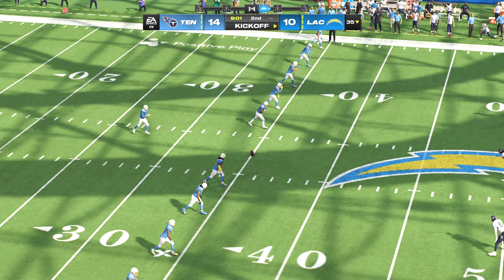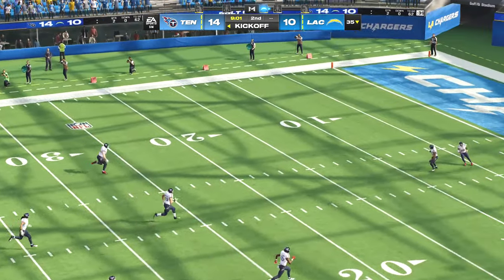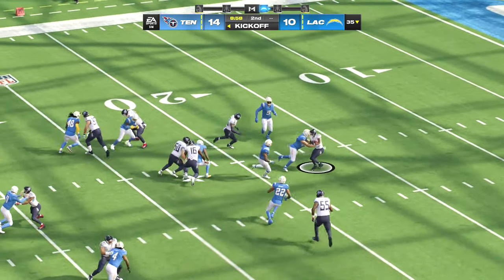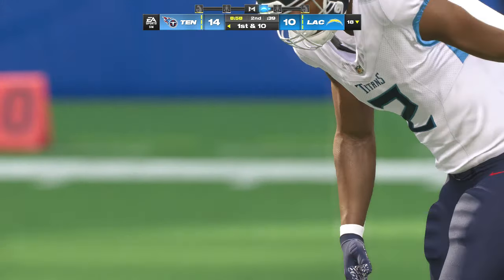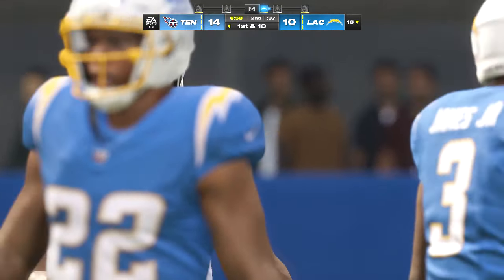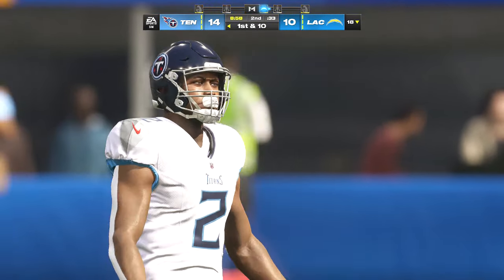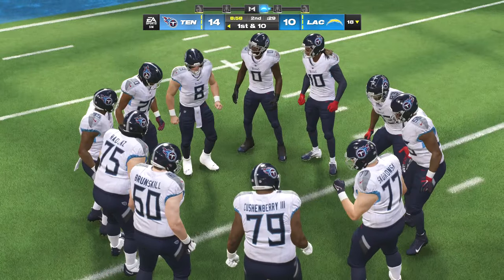So after the touchdown, here's Dicker out to kick this one off. And here comes a return from just beyond the goal line. And he'll be brought down shy of the 20, so the decision to bring it out of the end zone, not a good one. The Titans now just about ready to take over. And right now they're saying, hey, let's keep this going. 2 drives, 2 touchdowns. Can't ask for a better start than that, can you?